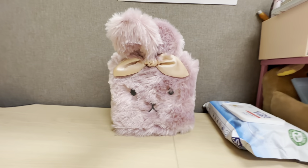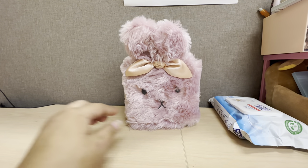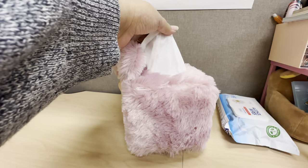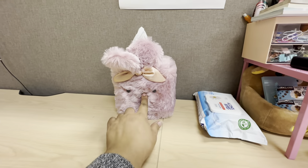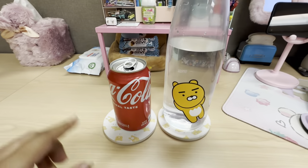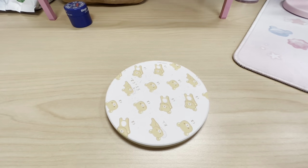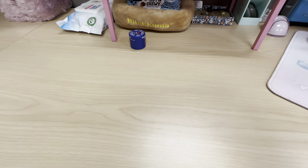And then moving down to one of my favorite items that I keep on my desk, because this one gets a lot of compliments. So this one right here is just a little bunny tissue box holder. And she is so soft — I love it. You pull out your Kleenex right here. So I have some tissue in there. She is from Amazon, so I'll link it down below. And then right here, I have some alcohol wipes, just to wipe my desk. And then I have my water bottle. And then right here, I do have this Rilakkuma coaster. I have used it a lot, so you guys can see it is scratched up — that's just to protect my desk.